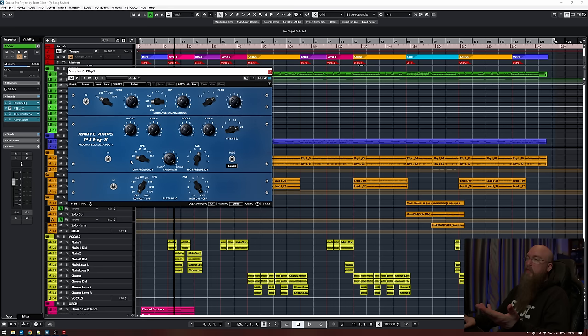And the thing about this is you can boost these frequencies, you can do the mid cut, which is very important. But here's the magic right here. You can boost the high frequencies of your cymbals, of your snare. And in this case, I'm doing it on the snare at 8K. Pretty classic Kola move. But the interesting addition here is they've added tube saturation into this EQ. So you can add some more coloration and excitement to the EQ that you're doing.